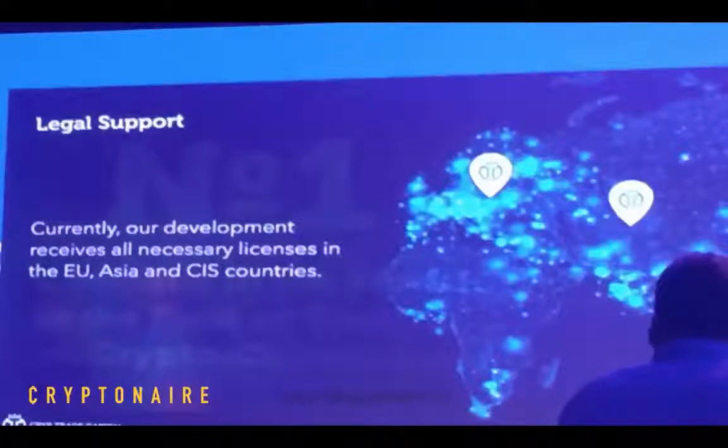Another reassuring element to Cryptrade Capital, and something that investors really wanted to hear about, was that licenses are being obtained right now for their trading operations and, of course, for the investments themselves in the EU, Asia, and the CIS countries also. So this is great because it really adds another layer of padding to the legitimacy of this business. And of course, it adds to that longevity of the company.